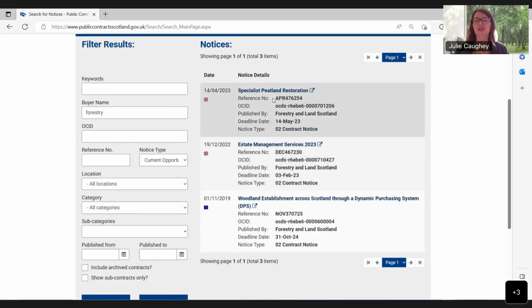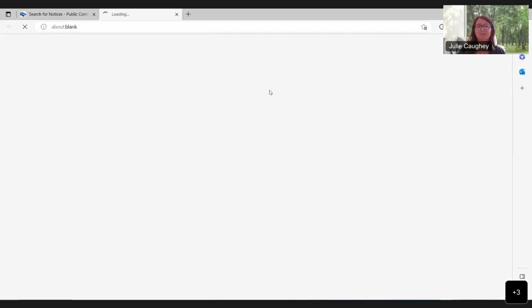Now just on the front page here, we can see the closing date is the 14th of May. So that gives you a good amount of time, and it's good that you're all here today to get into the mood really for starting to complete your bid. So if you click on that top one there, that is a hyperlink that takes you to the main advert.